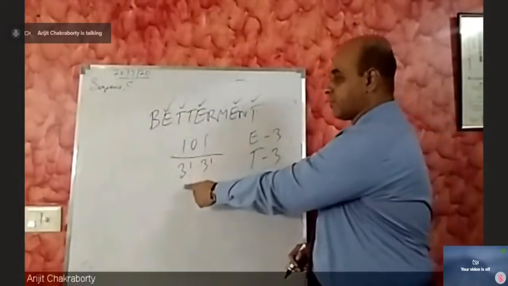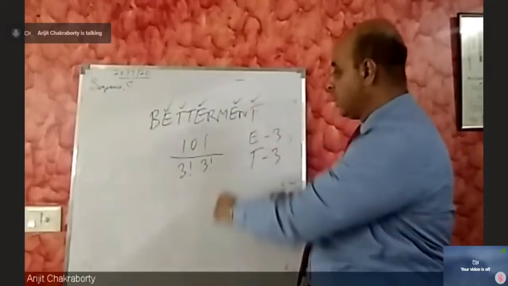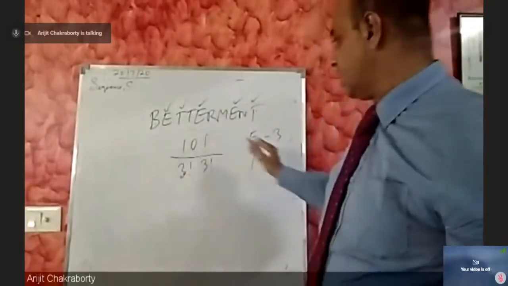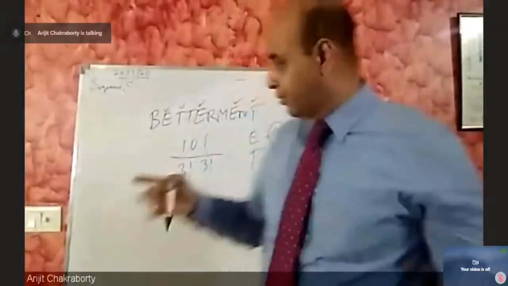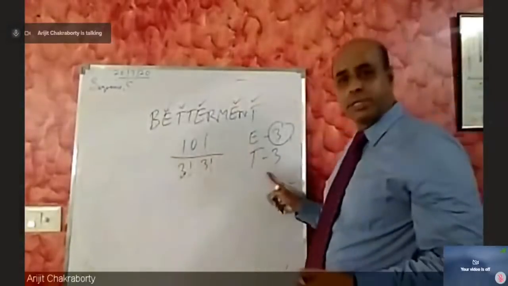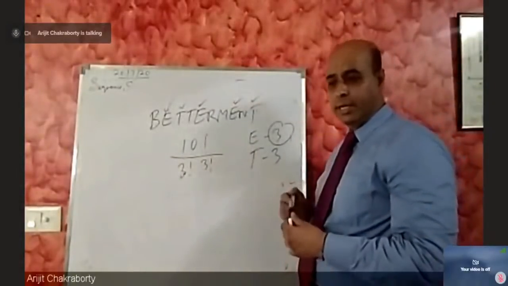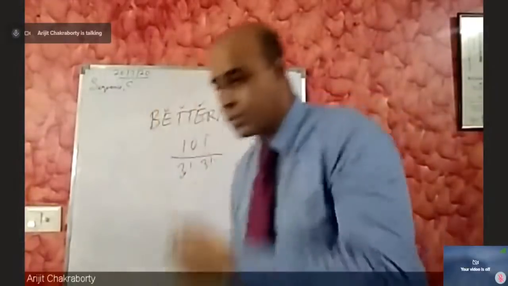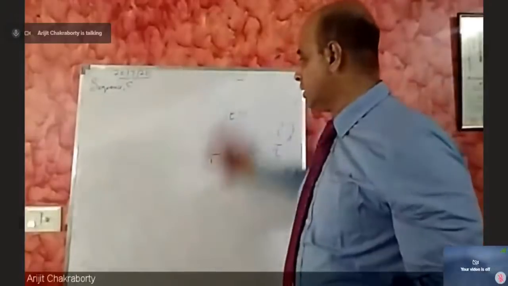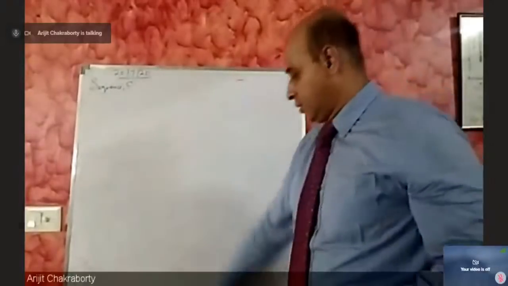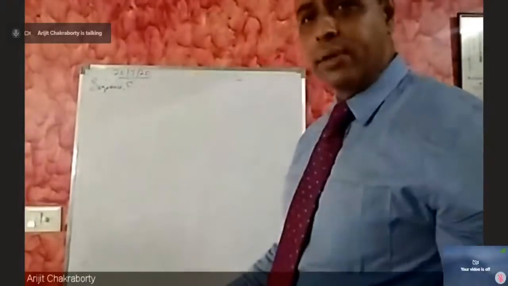10 factorial divided by 3 factorial and 3 factorial. Why? Because E is repeating 3 times and the 3 E's can be arranged between each other in 3 factorial ways. Same for T in 3 factorial ways. Okay, so I hope this is clear. Utkarsh, Srajal and Rahul, I think you are now absolutely clear about the process. Calculation, just work on it. Many of the calculations you have to just use a calci and do.